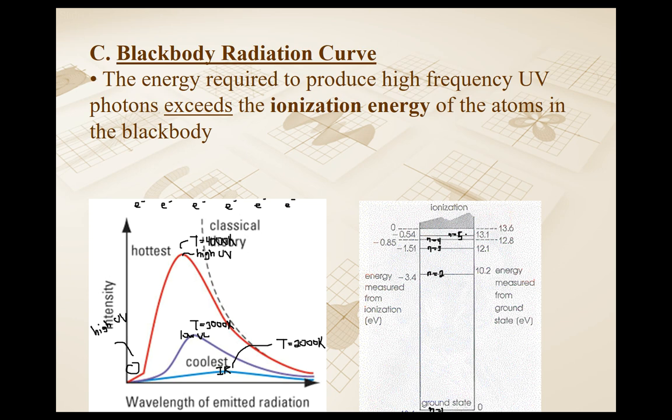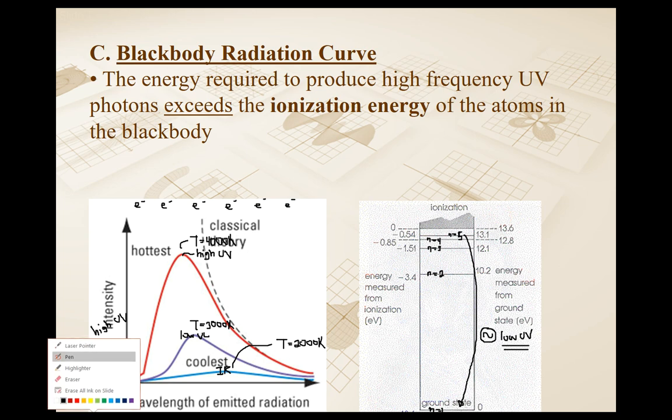Let's say we made the biggest jump we could. The biggest jump we could emit would be from 5 all the way down to 1. When we go from 5 all the way down to 1, we emit a photon that falls into the low UV part of the spectrum. Well, how could you emit a high UV photon? That would mean you have to have a higher starting point. So instead of starting at n equals 5, you'd have to start somewhere right here, and make a huge jump down. Then maybe I could emit a high UV photon.